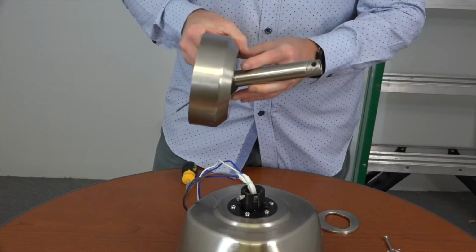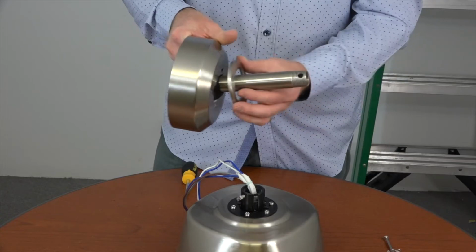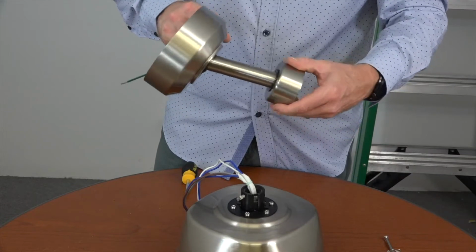Next, place the decorative ring onto the downrod, making sure that the black side with the notches is facing towards the canopy. The last piece is the decorative motor collar cover. Place that onto the downrod so that the largest opening is facing towards the threaded end of the downrod.